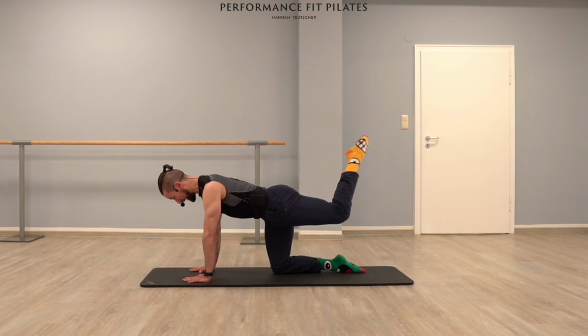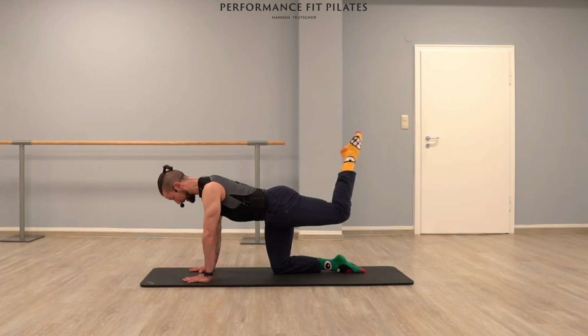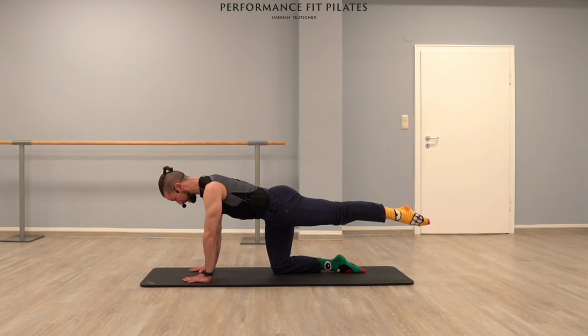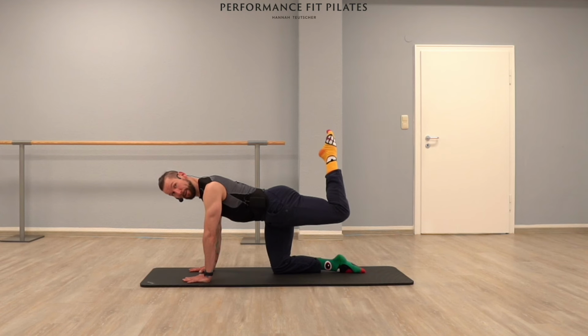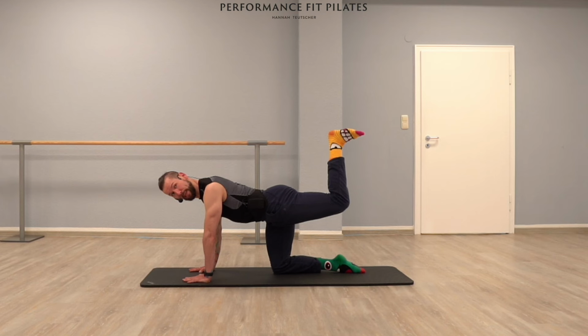Bend up. Keep your back straight. Nice. Exhale, bend if you want. Inhale, extend. Last 3. Then, last but not least, keep your leg bent. Flex your foot. Keep that shape of your left leg and you lower your leg. You slightly touch the mat with your left knee and you lift it all the way up in this bent position again.